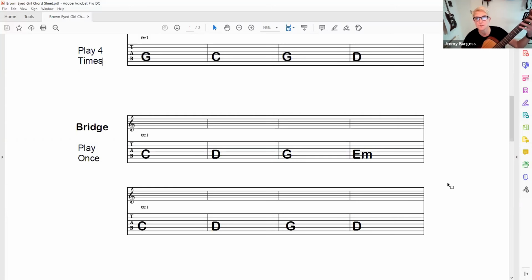The more you do this, the better you're going to get at both the changing of the chords and also playing in time as well. Okay, so the next thing you want to do, this is all part of step 4, all right? At the same metronome speed, you don't want to start increasing the speed just yet, but you want to start increasing the number of strums that you're playing.